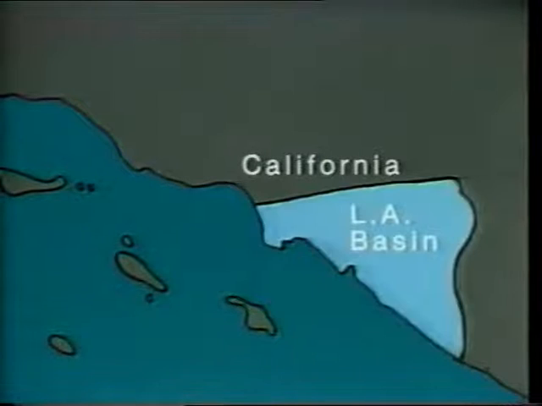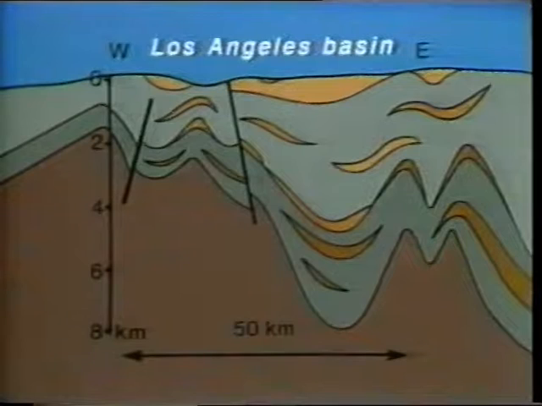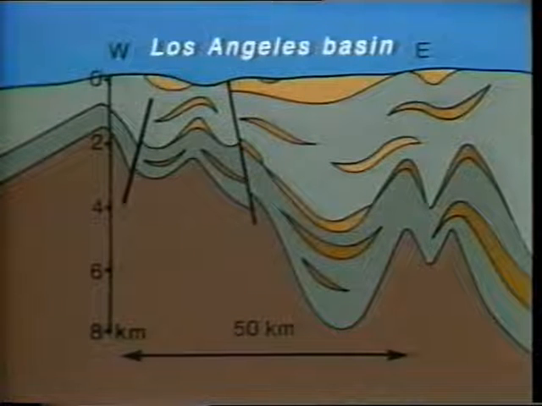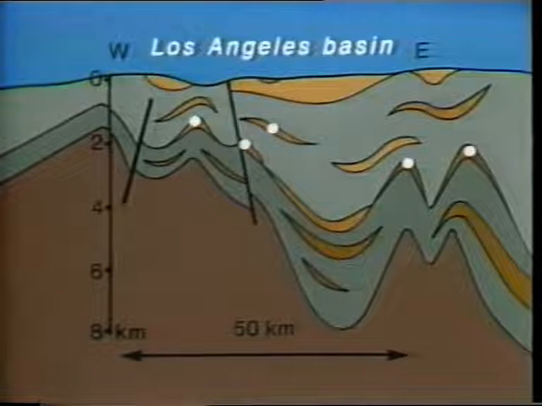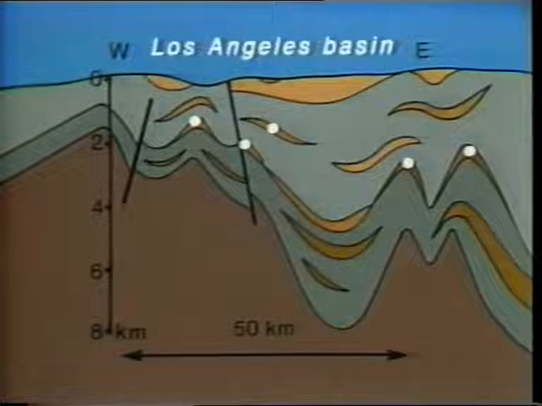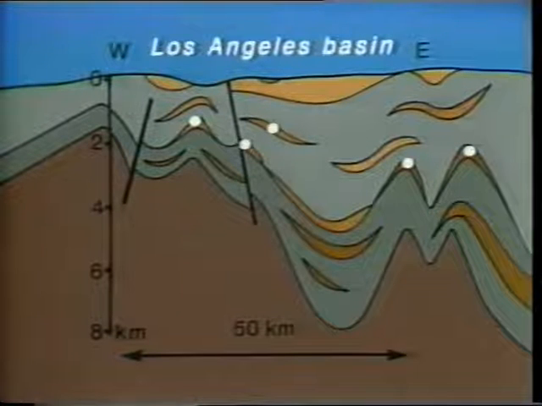Here we see two examples from California, the Los Angeles and Ventura basins. These basins trend at a high angle to the San Andreas fault system, a pattern which is typical for many non-arc basins. A cross-section through the Los Angeles basin shows that it is filled mostly with thick, young clastic sediment. Oil production is from anticlines, and most of the oil is reservoired in thick Miocene to Pliocene, deep-water, clay-rich sands.